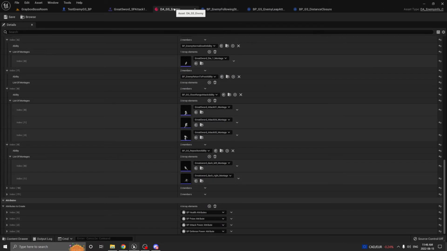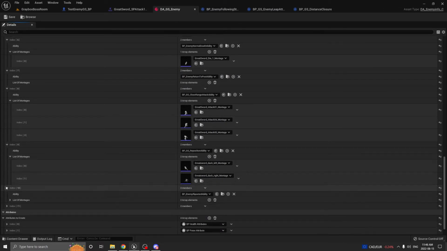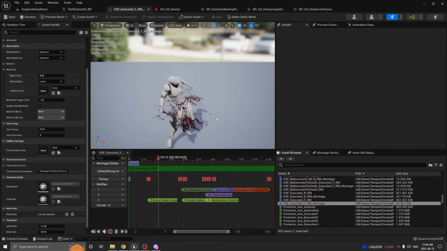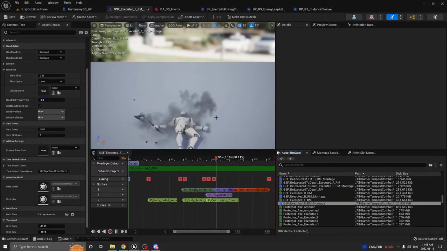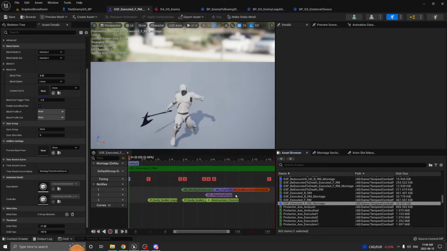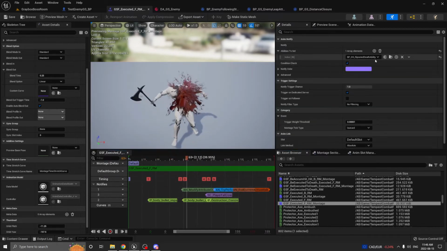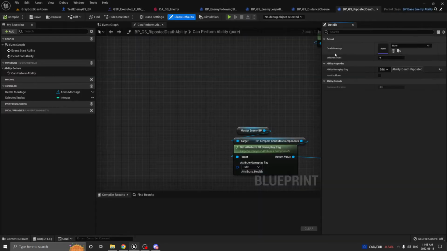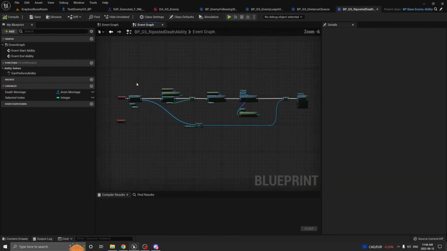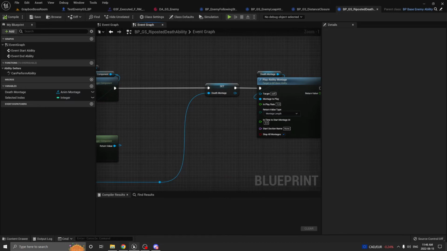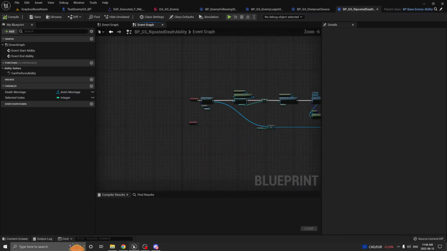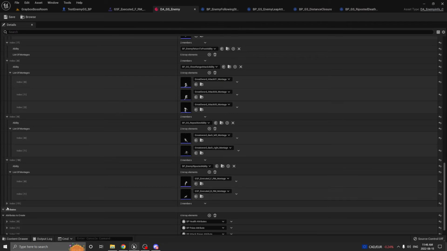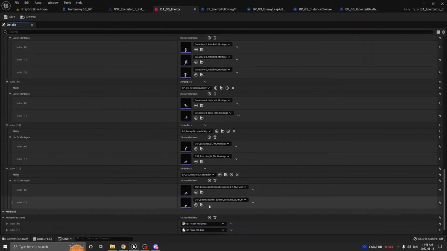So that's for reposition. The riposte is when you hit his poise below 0 and you try to attack him. This is the animation that will fire. And riposte death will happen, which if you open this up, will simply attempt to take the animations from the data asset, which is one that we have here.